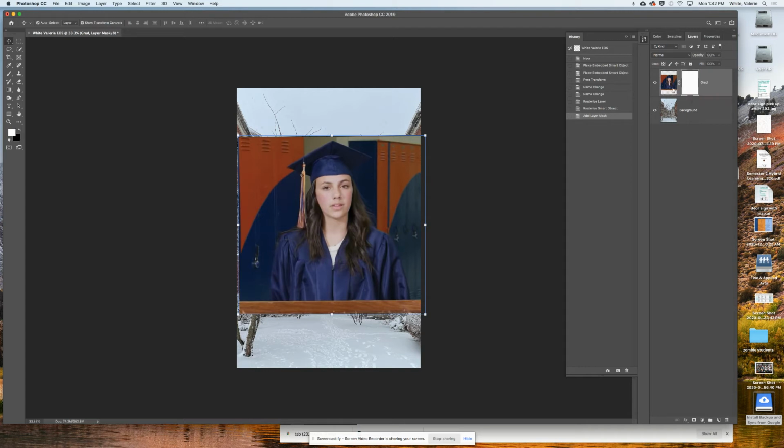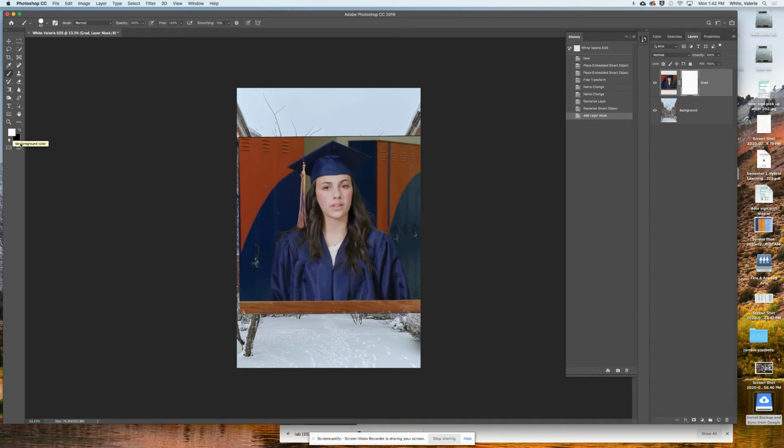This is my mask. You can pick which thing you are working on. The brackets will move depending on if you want to work on the mask or on the image. We want to work on the mask right now, so the brackets are on the mask. Now, in order to mask her off, we need to use the correct tool. The tool we want to use here is the paintbrush, the regular old paintbrush.